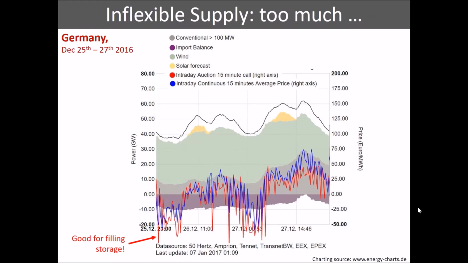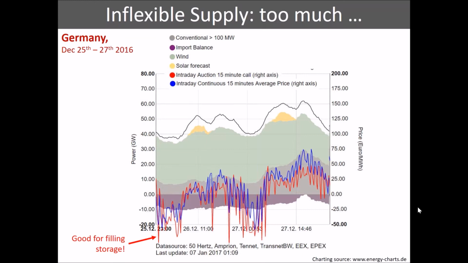So again, just a couple of examples illustrating this idea of inflexibility of supply. This chart and the following one both look at 2 or 3 day periods in Germany. This one is from Christmas week, actually last year, 25th to 27th of December. The coloured blocks refer to the scale on the left. That's the supply mix, broken down into wind in the green, which is by far the biggest chunk of it, a little bit of solar during the middle of the day, and then the grey towards the bottom is large conventional power plants.